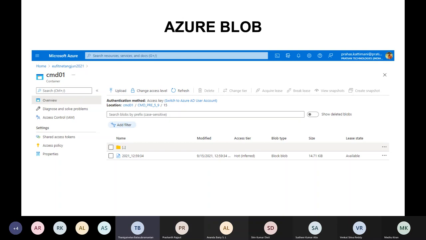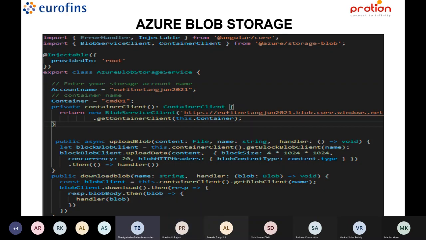Can you go back to the previous slide? I want to understand, have you considered any other options other than Azure Blob, or was Azure Blob the only solution that you tried? No, sir. We can also store them in the file system, but when we store large data, we use Azure Blob Storage. It is easy to maintain, to fetch the file and to upload the file. I understand that. Is there any other option you tried for storing a large volume of data other than Azure Blob?